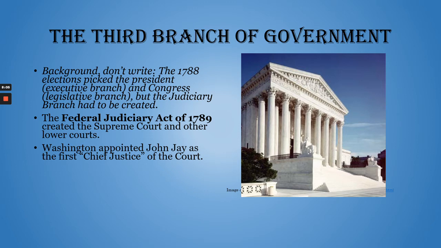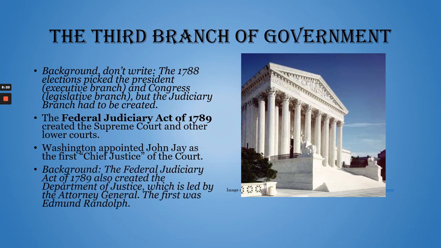He's not going to be the most famous because he's only going to serve for a few years, and someone who's going to come after him, John Marshall, is going to set out really the real important Supreme Court opinions of the time. But nonetheless, John Jay is the first Chief Justice of the Supreme Court.